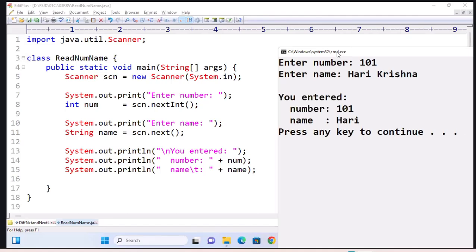Then you will catch it. Of course, I shared my number, that's why you will immediately ask me at night. But generally faculties will not share their number, for privacy. Now the next day you come directly to the faculty: Sir, yesterday you used the next method, sir. I entered Hari Krishna. It is reading only Hari. Krishna is not read, sir. What is the answer?